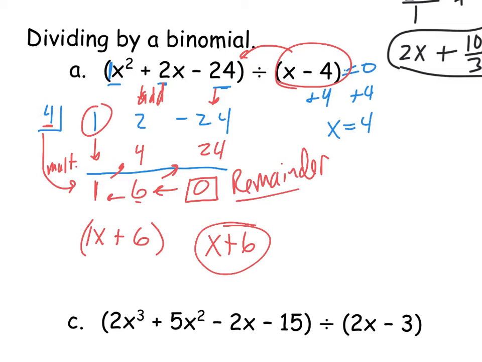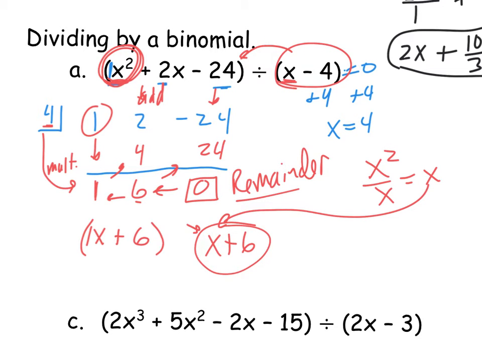The other thing is this. Your first term here, my x to the first power, is always 1 degree less than what you're dividing into, and that was x squared. So my first term has to be 1 less than that, and that is x to the first. The main reason is if you take the first term here, which is x squared, and the first term here that you're dividing by, which is x, well, x squared divided by x is just x, and that's kind of why that's my first term here. One of the reasons why, okay?